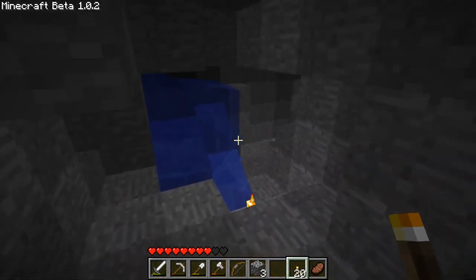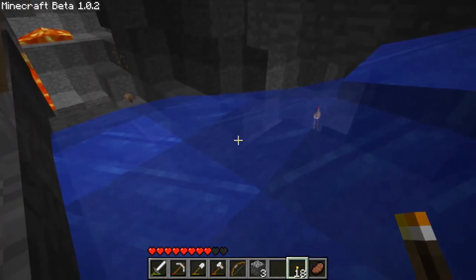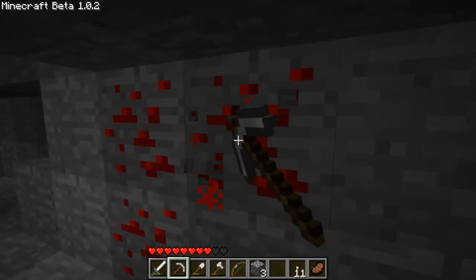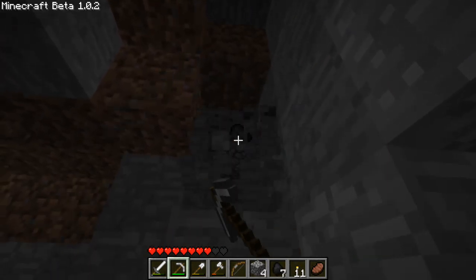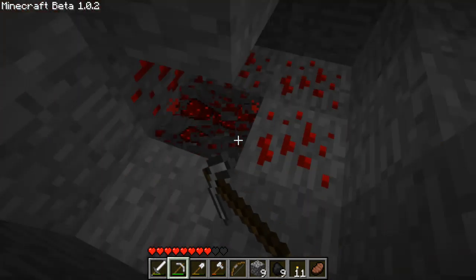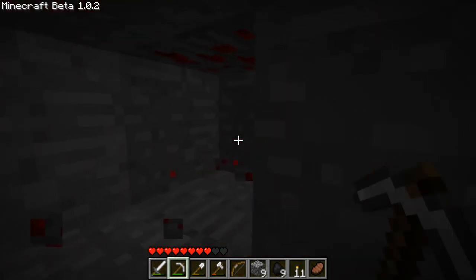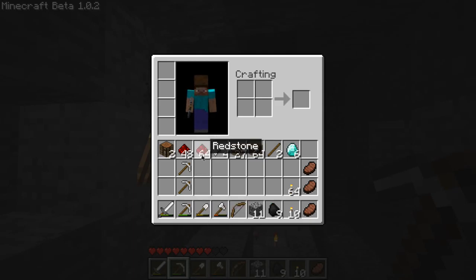Where is that zombie? This is a big ass cave. Ooh, we have more diamond. And more water stream. More redstone, nice. Ooh, much more redstone, I like this. Okay, I'm gonna dig it out now. Cool. So we got a whole bunch of stuff here. Let's check it out. Nice. A stack and 3/4 of redstone and 6 diamond.